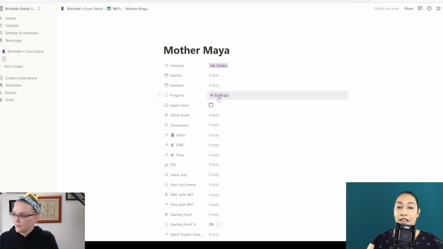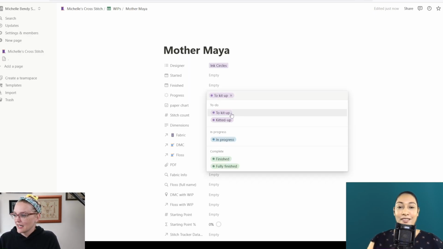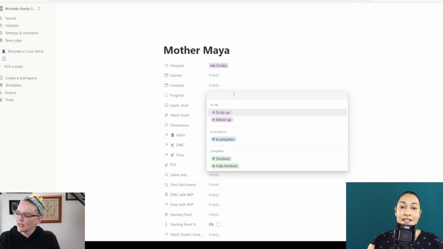Yes. However, I think if you did that and edited it, the other things that were marked as designer 1 might be marked as ink circles. I think so. We can take a look and see if that's how it works. But yeah, changed them all. I believe so. And then how do I change one of these? How do you make a new property on this?